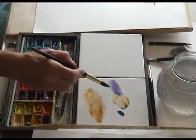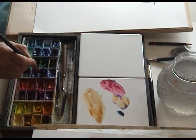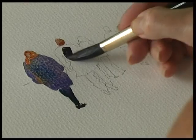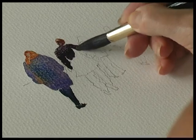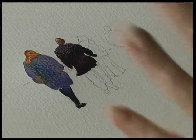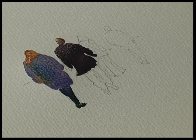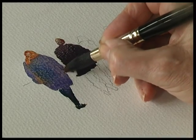We'll go into our permanent wild rose — a lovely bright pinky colour. Into that, we want to make it a little bit stronger, so I'm just going to dip in a darker colour. This is shadow and that's going to give it an almost burgundy look. Just let that touch. A little wiggle for the arm there, and probably a hand at the end of that in a minute. A little bit of movement so it's not straight on the bottom — just as if there's maybe a breeze. Now we're going to put a little bit of flesh colour at the end of those arms, just so that there are hands. A little hand there — it will merge in, but that's all you need.